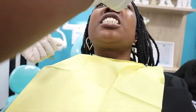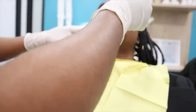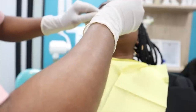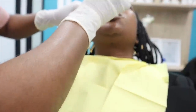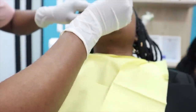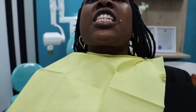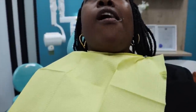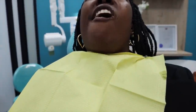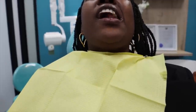Okay, it's going to fall off. Please bite, just bite, don't eat it. It's just meant to protect the outer layer of your teeth. I need you to use your tongue to smear it around evenly on your teeth. Make sure that it touches all the surfaces of the teeth, even the inside. Everything. The excess you can spit.